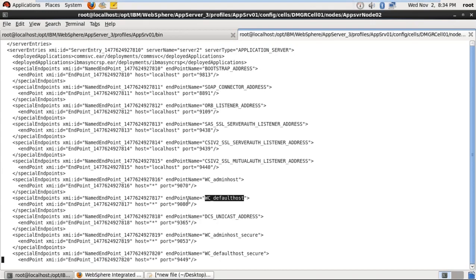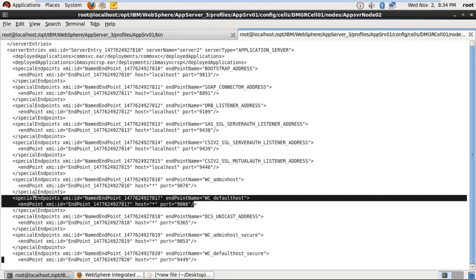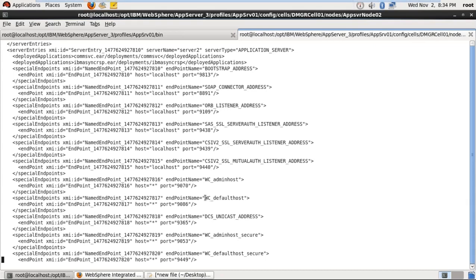That means using this port number we can access the deployed applications. This port number is available only for application server profiles. We cannot see this option in the deployment manager profile because we are not deploying the application in the deployment manager. We are deploying to the application server. So this is the entry of default host, and using this port number we can access the application.